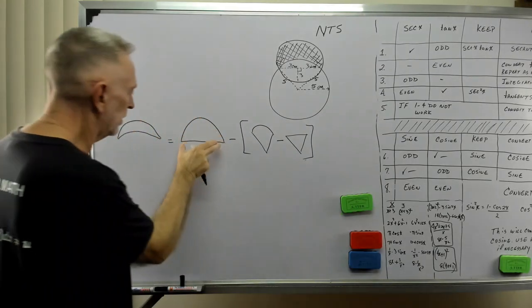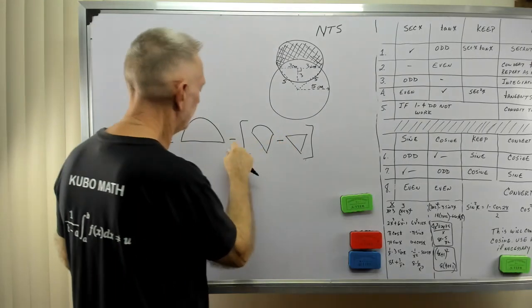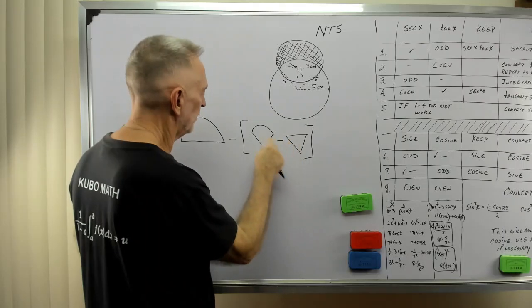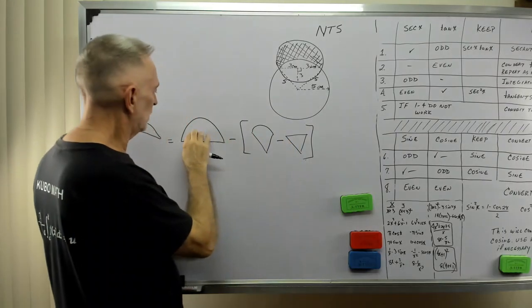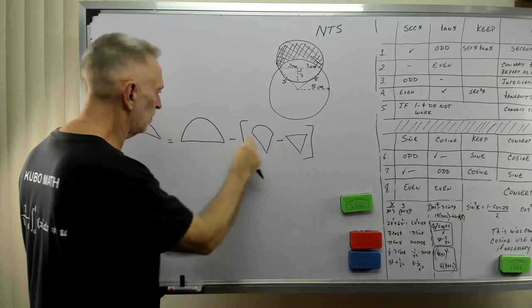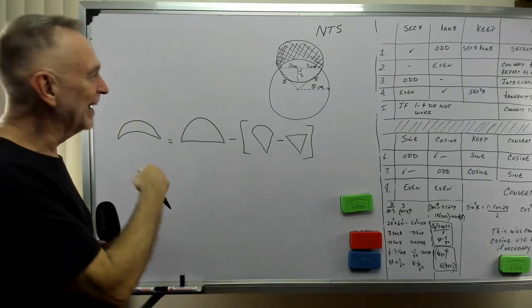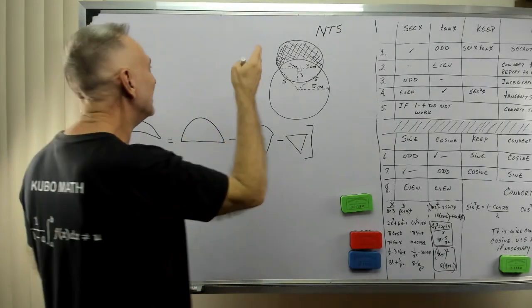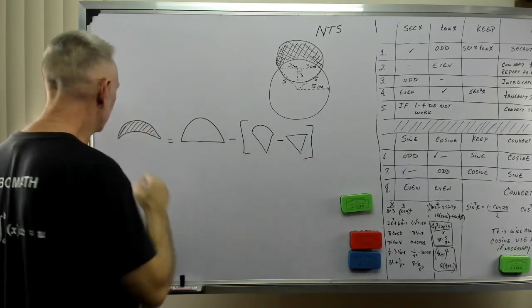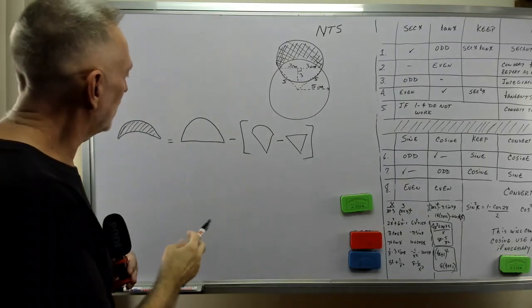If I knew the area of that minus this triangle that's been formed here, then I would have, if I subtract that triangle from that, I have just that area right there. So the area of the semi-circle minus this parenthesis of the sector minus the triangle is really saying this semi-circle minus that area right here that's formed by this sector would give me the thing that looks like a banana over here. The shaded spot.